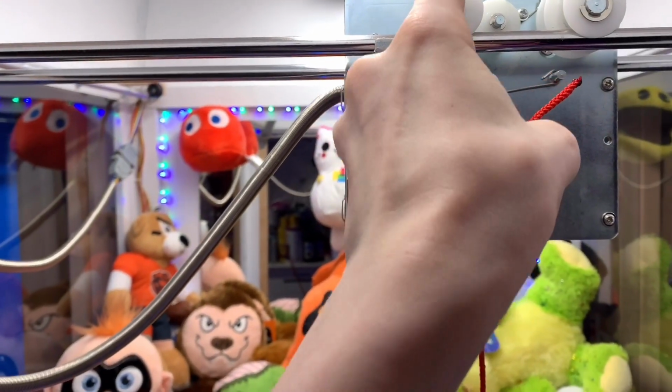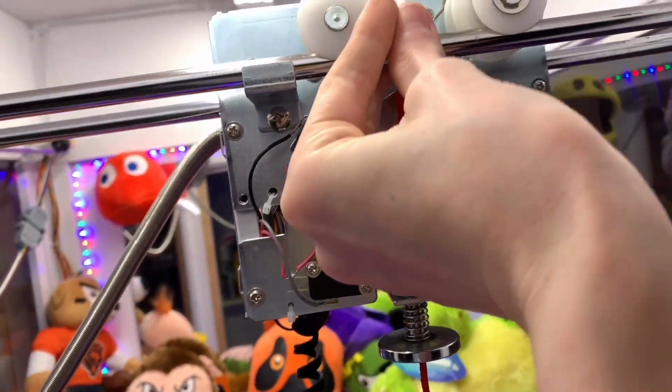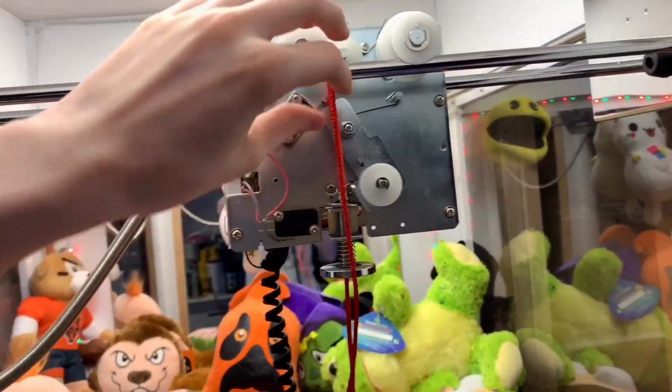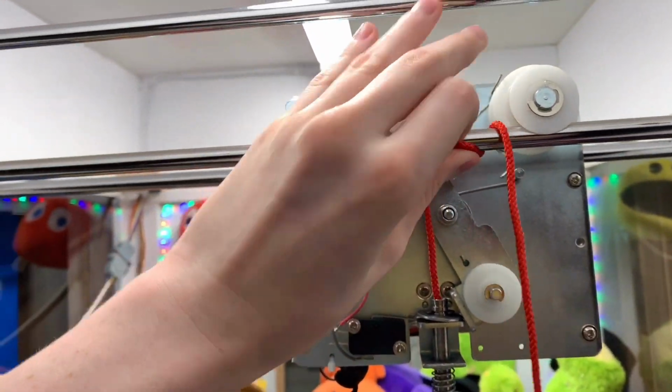Then you're gonna wrap it around this wheel. And here's a tip to remember this. You want it to look like the letter Z when it's all done. So first you put the string, let's pull it out some more. So you're gonna wanna put this over this wheel. Those little things are here to keep the string on the wheels at all times.